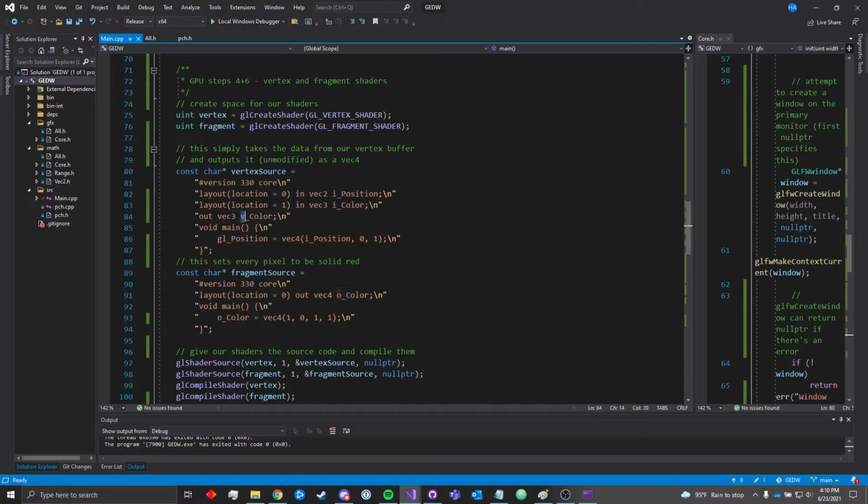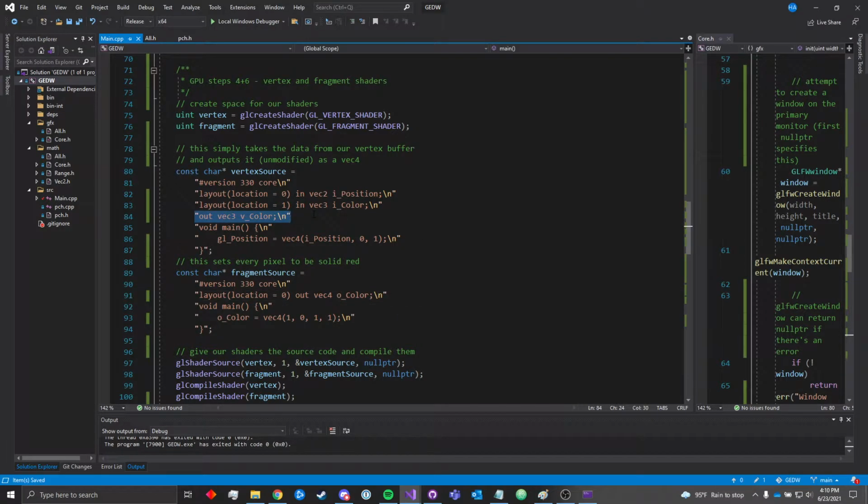So I precede it with the first letter of the type of shader, so vertex v_. And then the fragment shader, you could do f_color, but I don't think there are any steps after this, at least not that I've ever used. And so I just tend to go with o_color for there. But again, that's just a convention thing. You can do whatever you want.